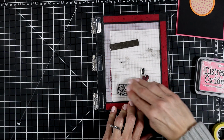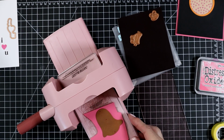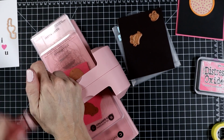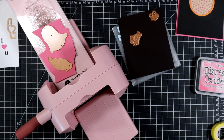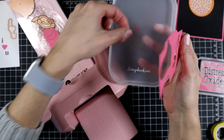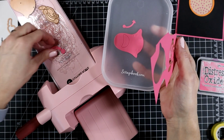I'm going to use the coordinating dies to cut both of these out. And then I'll set them aside along with the panel and start on the monster. This little monster is so cute, so I'm cutting him out with some pink Fruit Punch cardstock, as well as his arms. There's only 4 dies to this set, but there are a lot of little pieces within the set. I'll collect all of the pieces within my tray. And then once I have everything cut out, I can show you how this monster fits together.